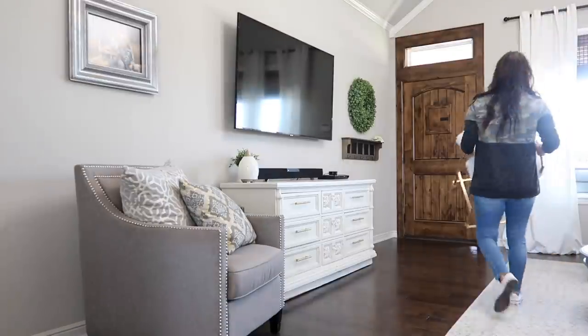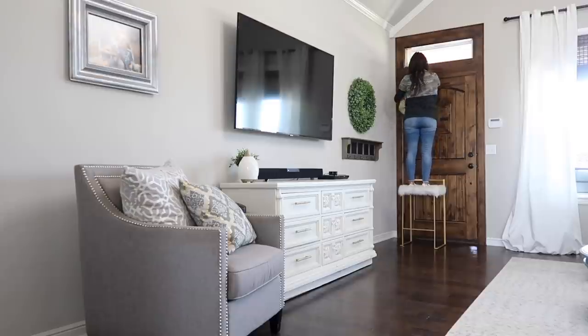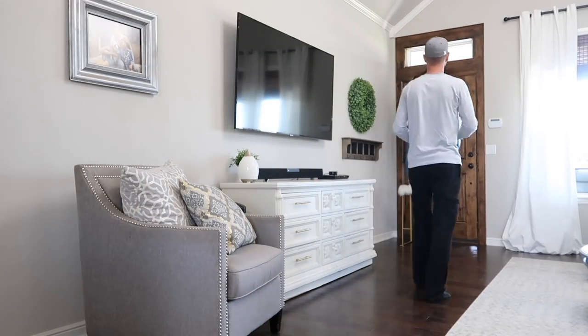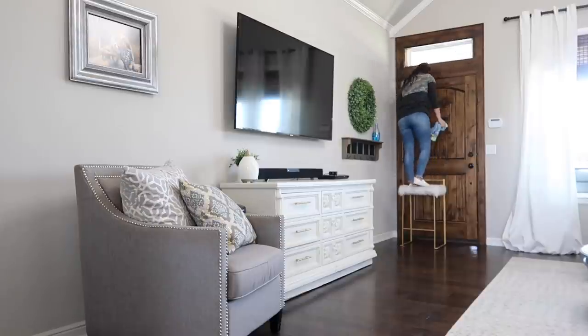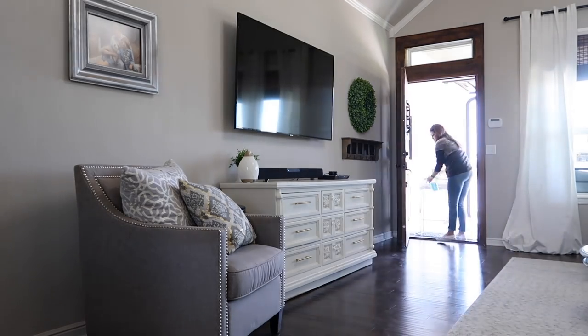I ran and grabbed my barstool. It's been a while since I've cleaned this top window up here — I love it, it's so pretty and brings in so much light, but I forget to dust it because I can't reach it. While I was up there, I realized I've never cleaned this window with Windex, so I had Chase bring it to me so I didn't have to get down. Once I finished cleaning the inside, I headed to the outside to get it clean on both sides because I literally have never cleaned that.